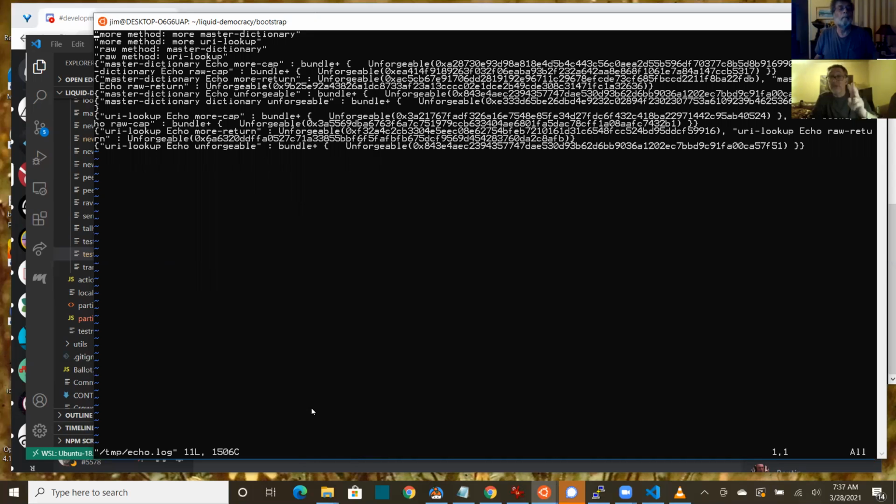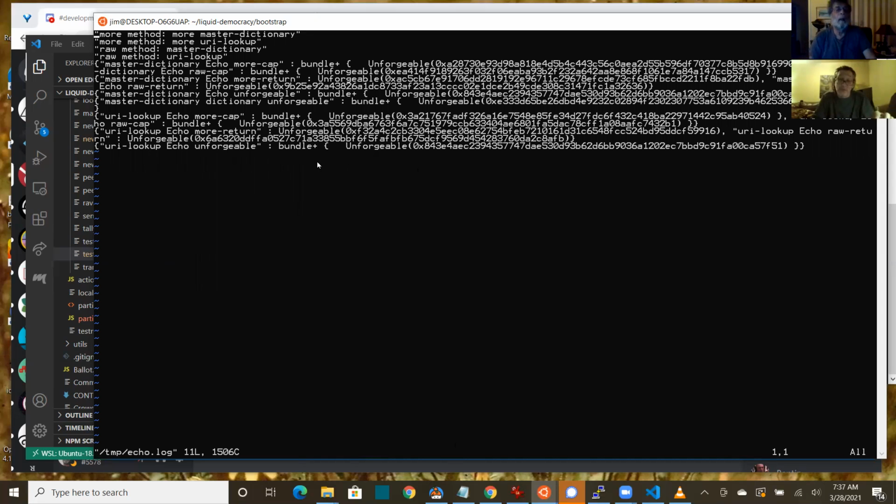The other attempt is URI lookup. So at the top here, you can see we have a more method on the master dictionary, a more method on URI lookup, a raw method on master dictionary, and a raw method on URI lookup.